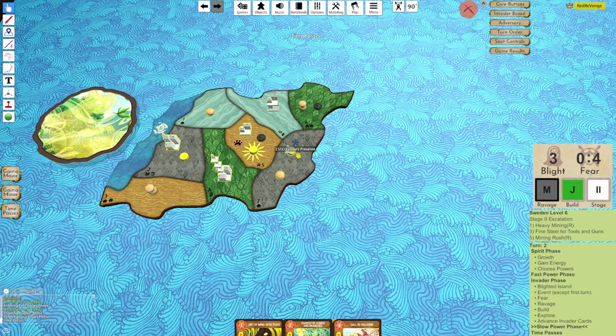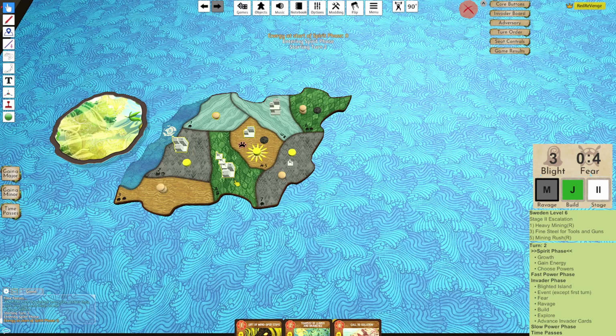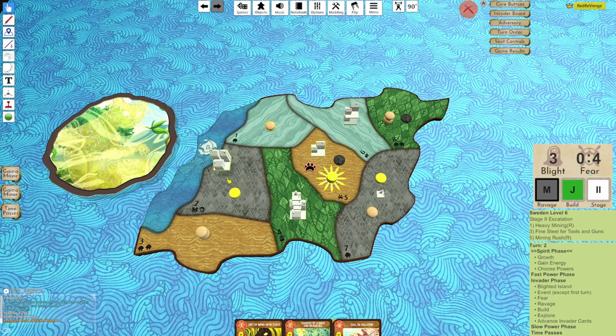This is where it gets really tricky. So we'll lose Dahan if B7 comes up. We have to mining rush. We'll mining rush into B1. This jungle is going to be a problem.